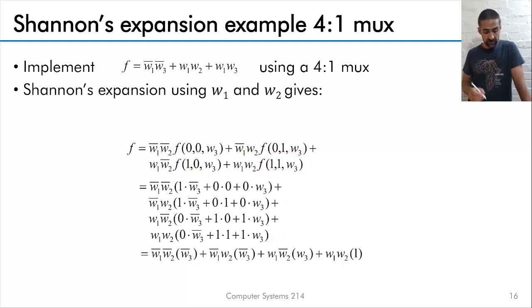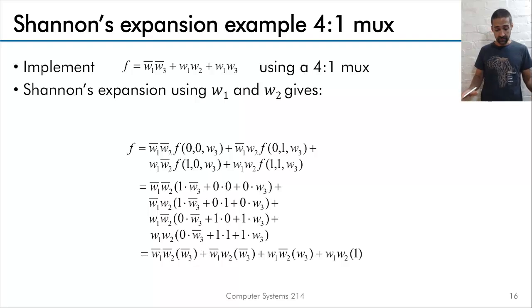When you've done that, you then complete the logic, so just check. So this turns into just W3. This is killed. This turns into not W3. This here turns into 0. This turns into 0, and that turns into W3. And then finally, the last one, that's a 0. That's a 1 ORed with that. Because it's a 1 ORed with something, it's just 1.